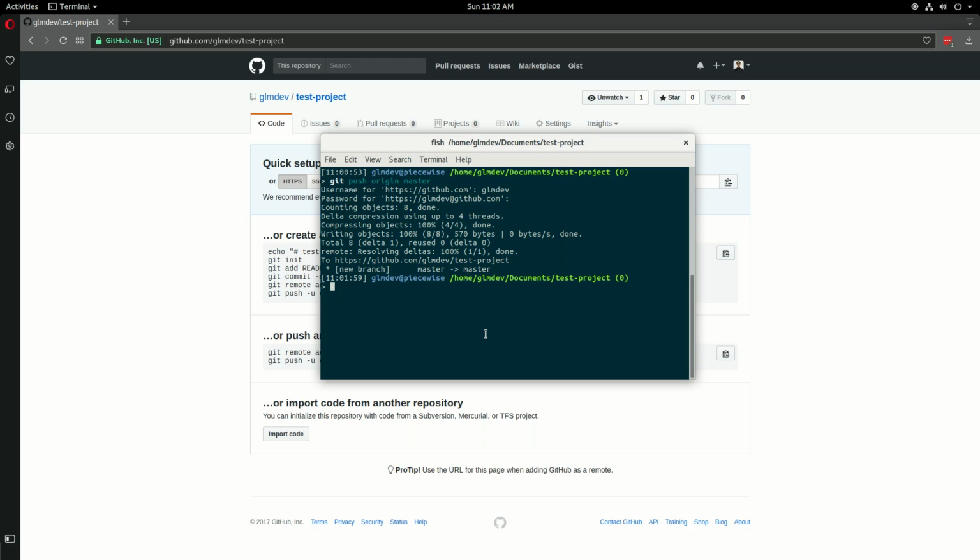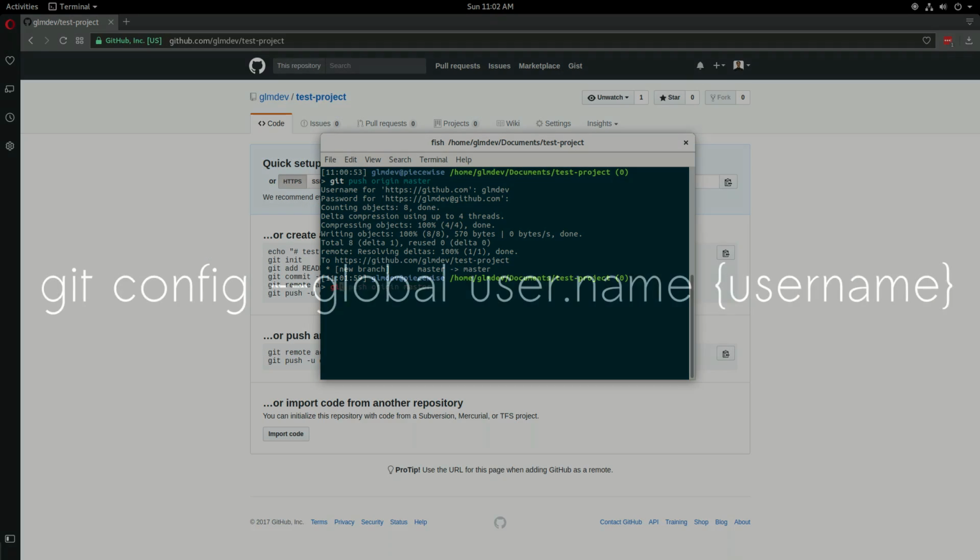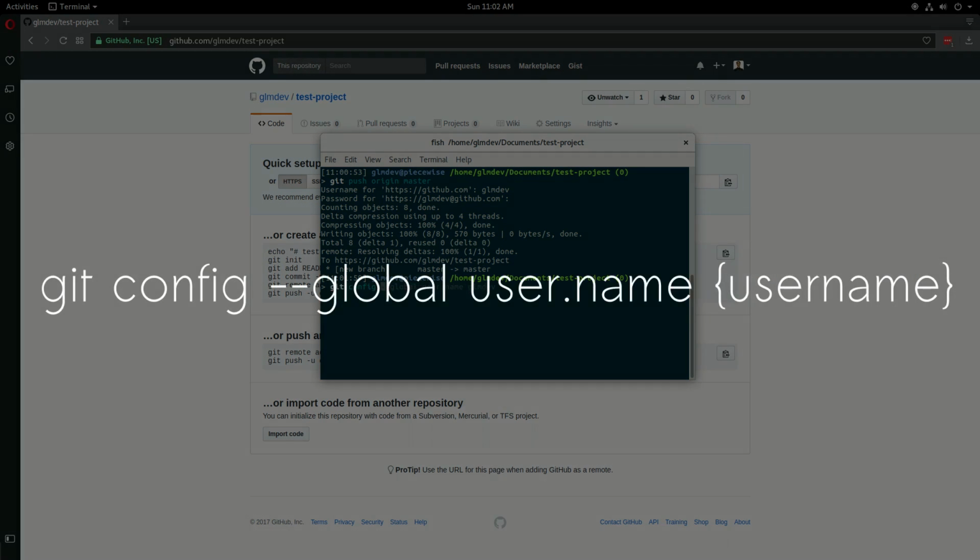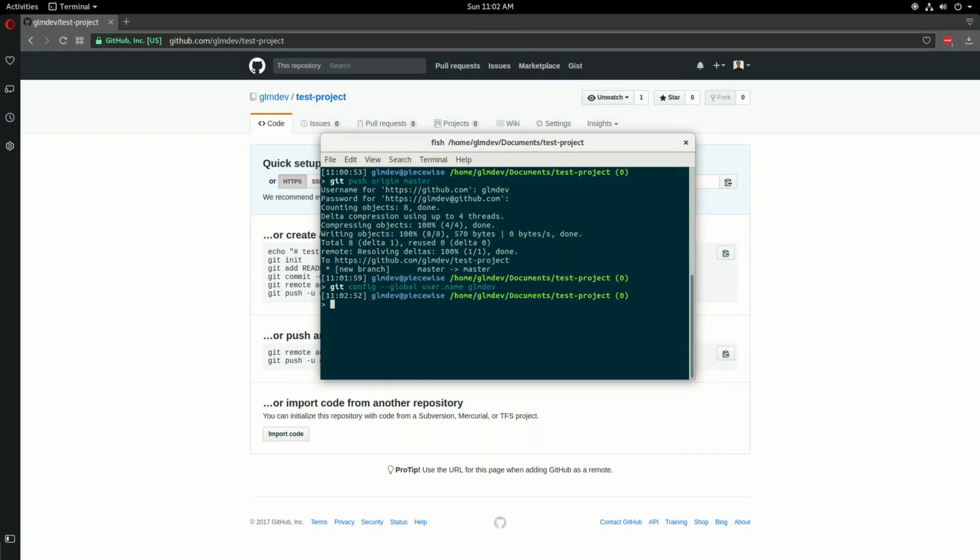So we need to set your username and your email address in the git config. The way we do that is with the command git config --global user.name, and then put in your username. This should be the same username that you used on GitHub.